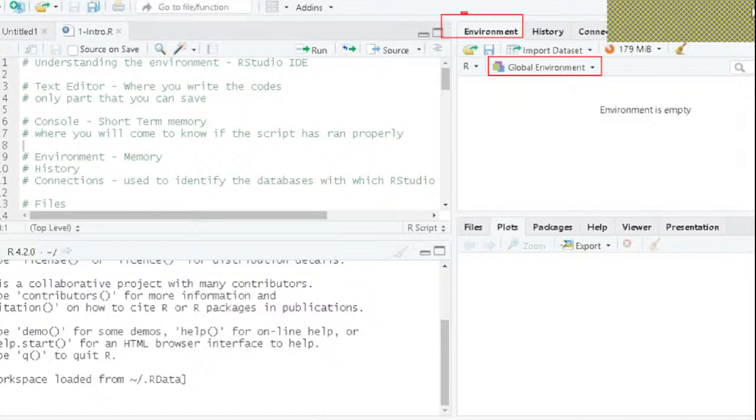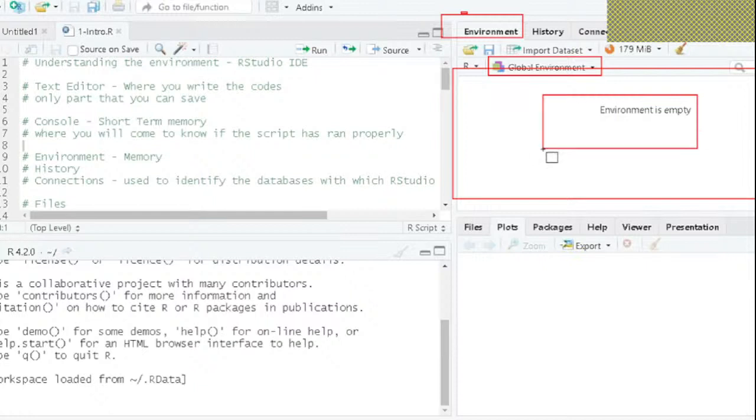When you start creating some variables and you save them, it is here where the variables will be saved. Is this clear? Right now it is empty. Even if the R session shuts down, the variables will still be saved in R. Is that clear?